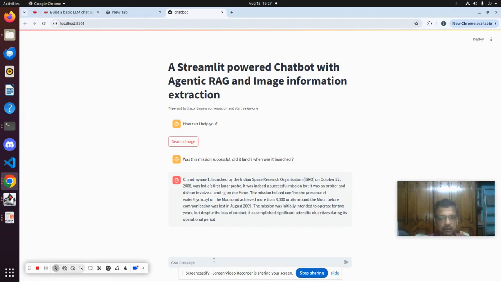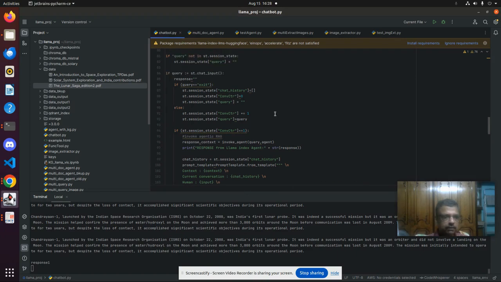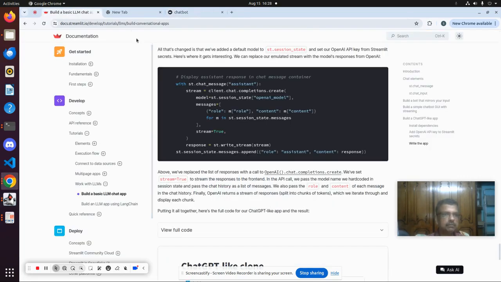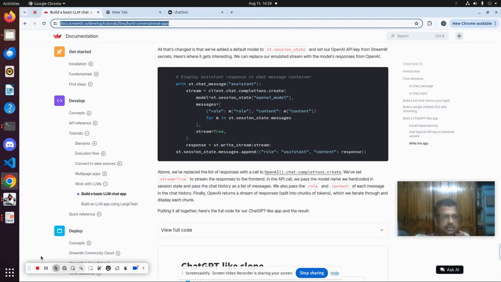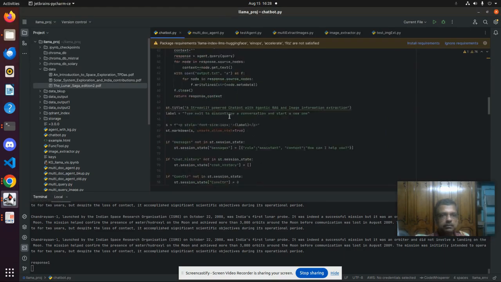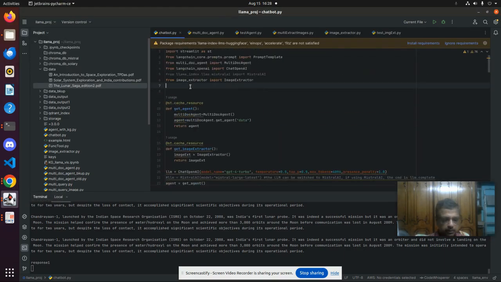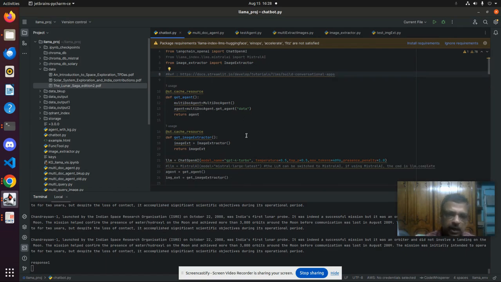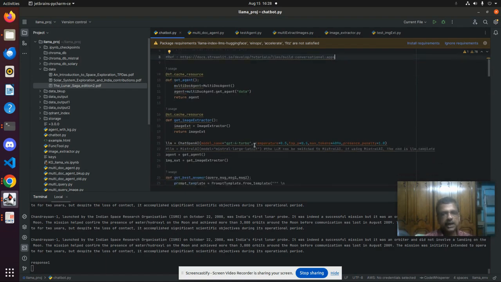So basically, while building the chatbot, I used this reference from Streamlit, where they have given how to develop the chatbot. I can add it as a reference, in fact, in the code at the top. That will help. So here somebody may say, why not use a LangChain concept of chatbot and conversational memory, conversational summary buffer memory.